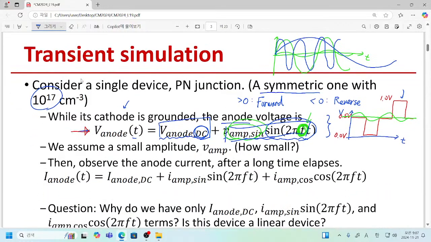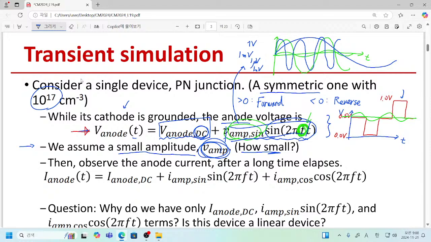However, here we introduce a further restriction for our voltage. It is that the small amplitude is understood. So, for example, in a typical case, let's say just 1 millivolt or 1 microvolt, 1 nanovolt, these kinds of numbers are regarded as small enough. For example, 1 volt, certainly it is not regarded as a small number.